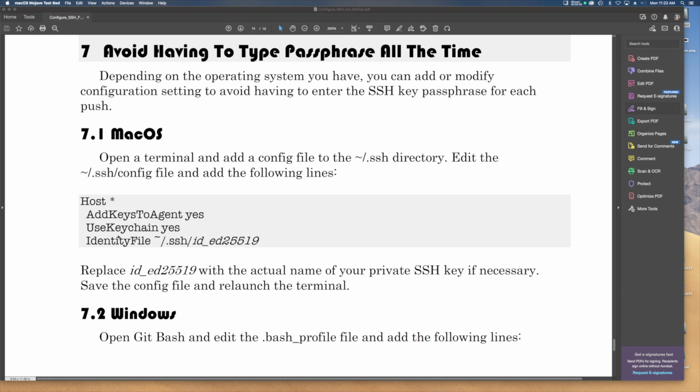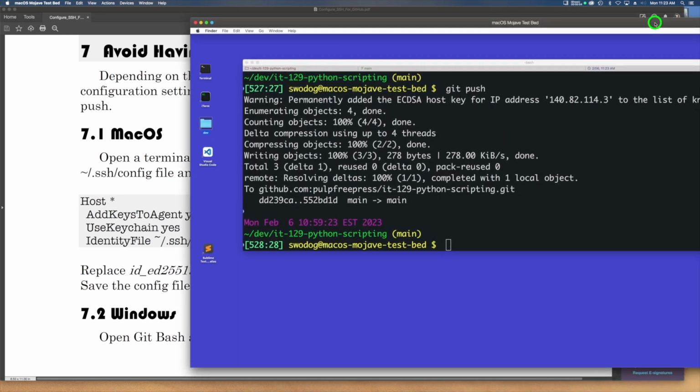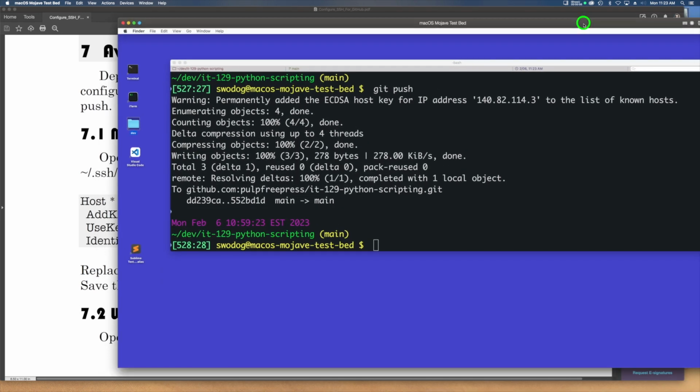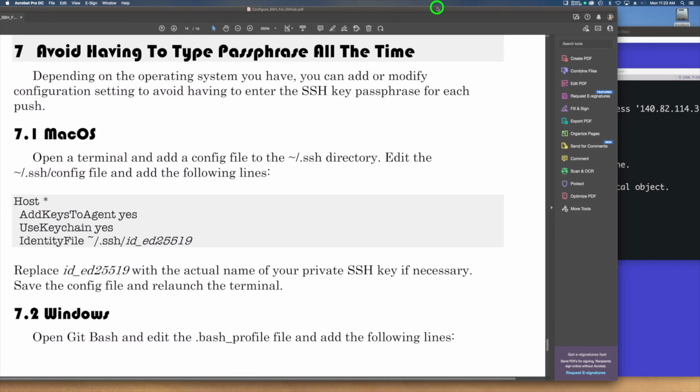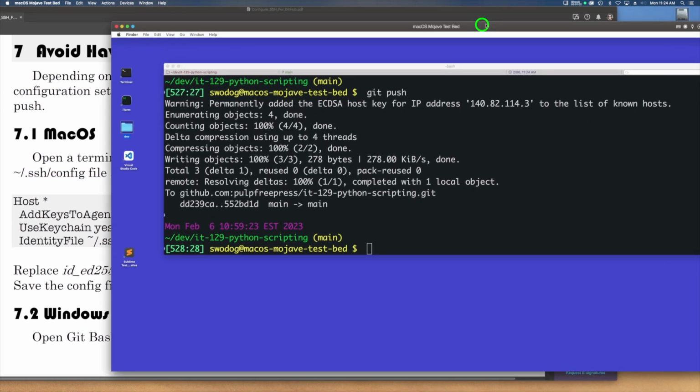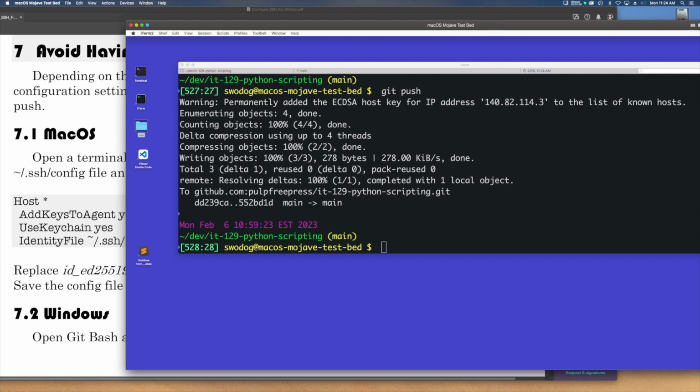Now, where it says identity file, this is the name of the private key that you're going to add, right? So in this example, I use the private key name ID. In this example, I'm going to say Mac VM dev key, right? So you'll see it here in a second. So anyway, I'm just going to pull this up so I can see it, right? I'm going to have to move this over a little bit. Like there we go. All right, so I don't need this to be quite so long.